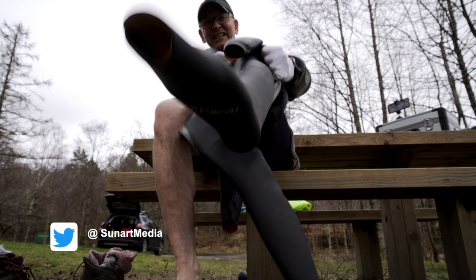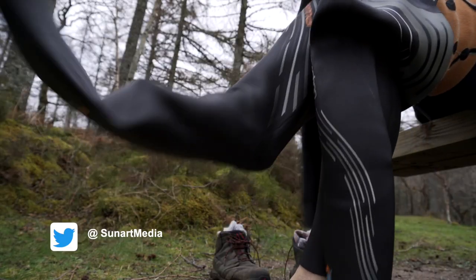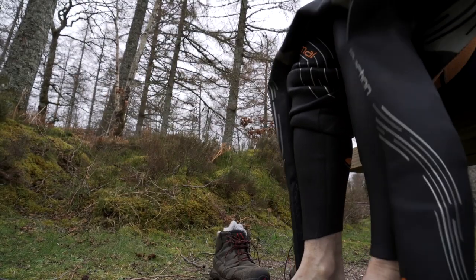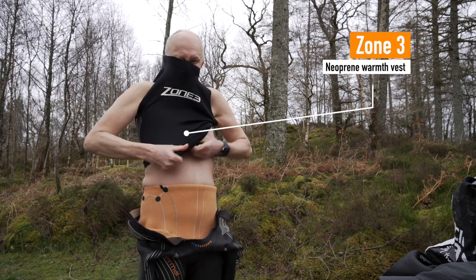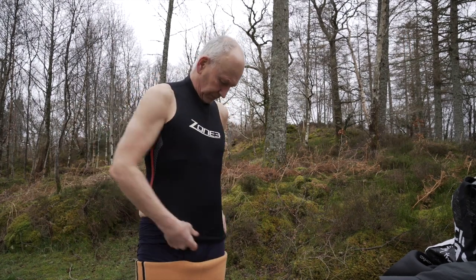To find what fits best, we bought loads on a credit card from companies that offered free returns, then sent them back for refunds before the bills became due. When you're trying them on, they must be tight, almost too tight at first, because they will stretch with use. If your wetsuit has stretch, wear a neoprene vest underneath to trap water. If it's baggy at the crotch, wear neoprene shorts.